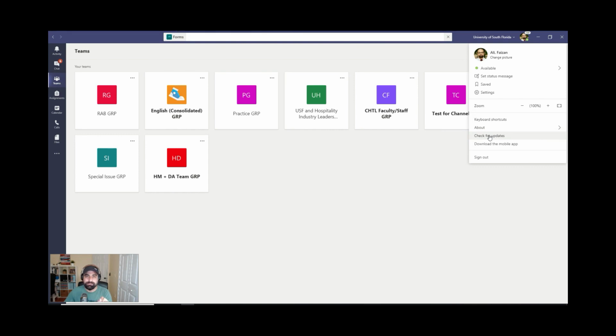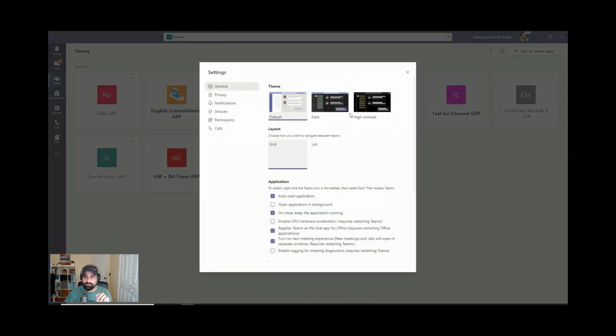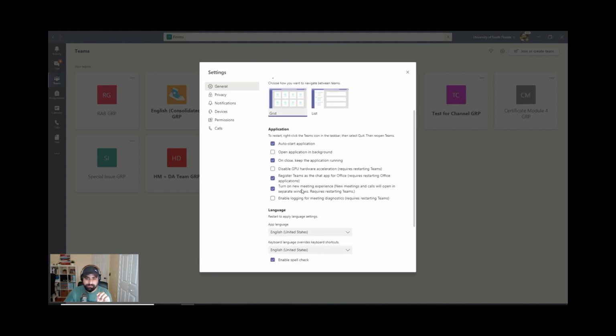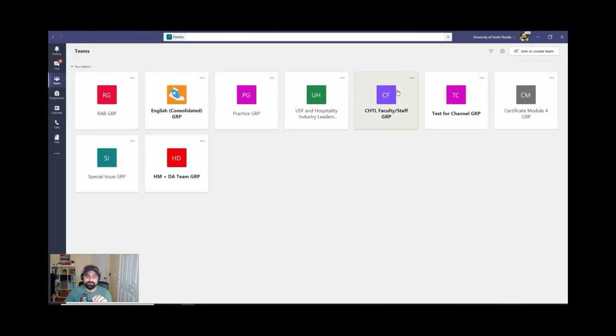Now there are certain new things in Microsoft Teams, things like larger gallery view or auditorium view, which is essentially called together mode. If you cannot see that, there's a simple way of doing it. Just go to settings here, and once you are in settings, you will see that here is one option called turn on new meeting experience. If this is unchecked, make sure that you check it, and once it's checked, you should be good to go. You should be able to see all those new experiences. So just make sure that this is there.